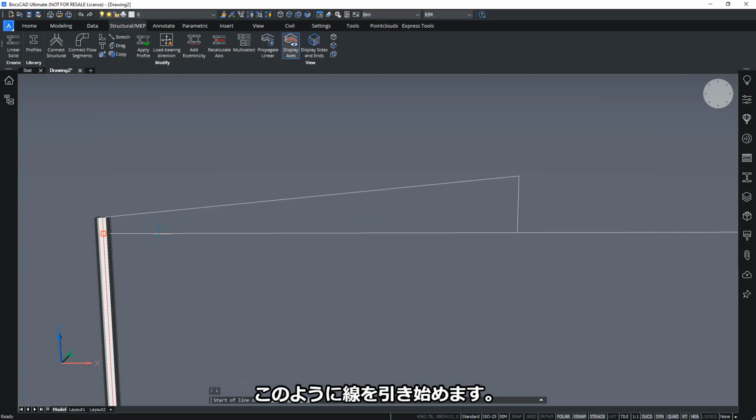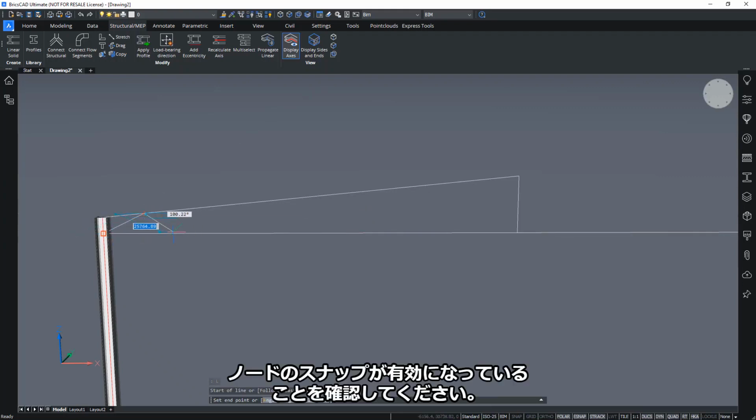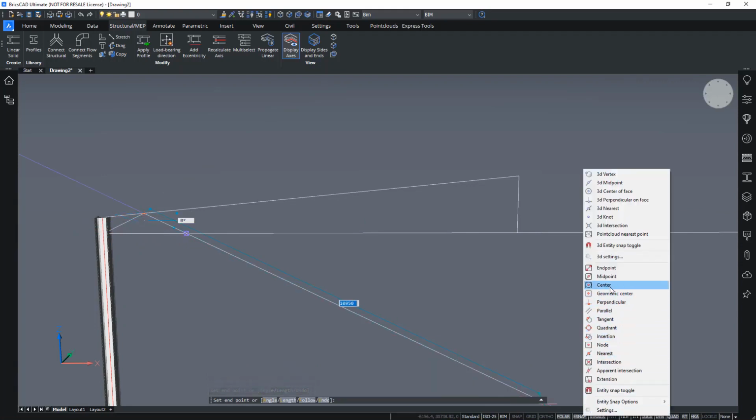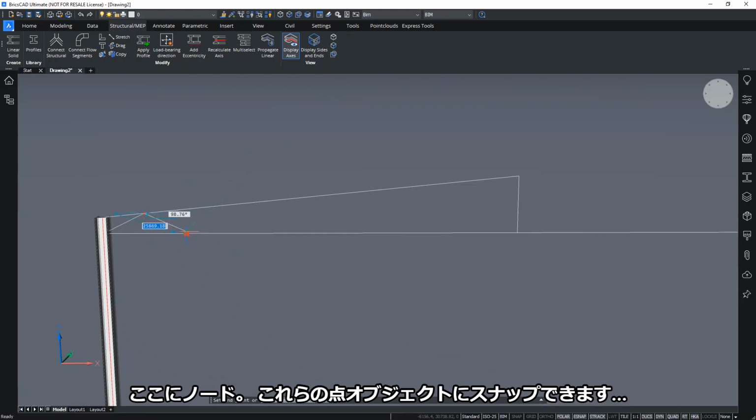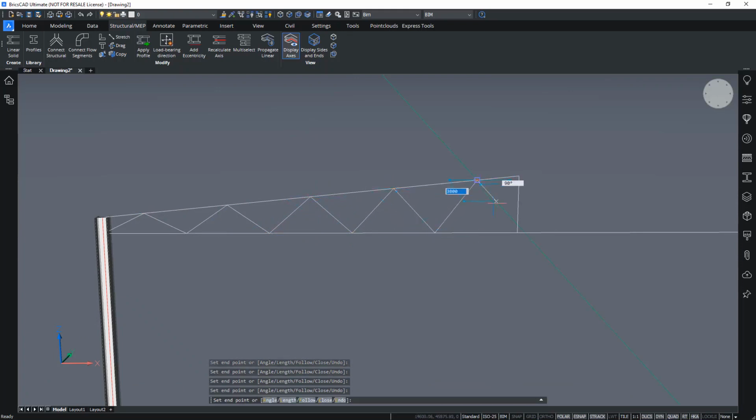And I'll start drawing lines like this. Make sure your node snapping is enabled, node here, so you can snap to these point objects. Like this.